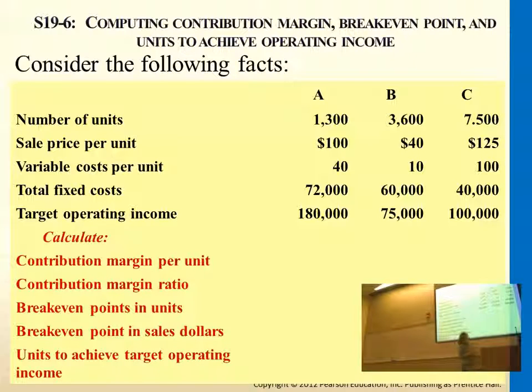So 60% means per dollar of sales revenue generated from selling these units, you're getting 0.6, 60 cents of contribution margin in order to cover fixed cost. So having that concept, then what is the break-even in units?